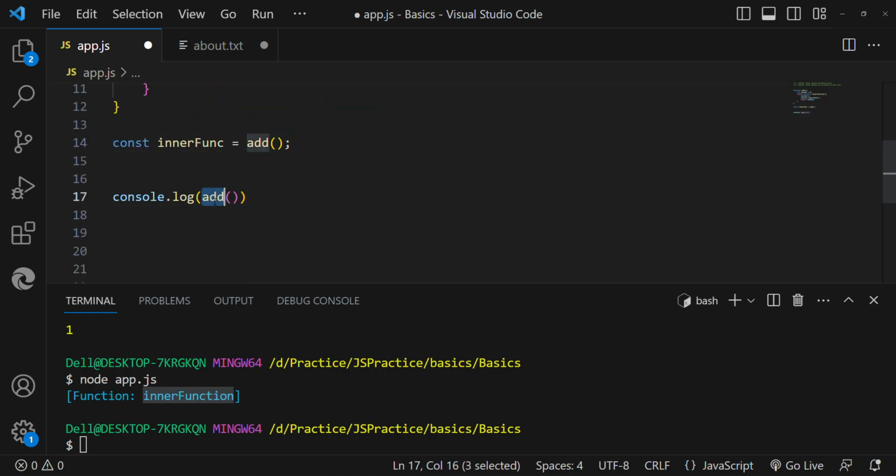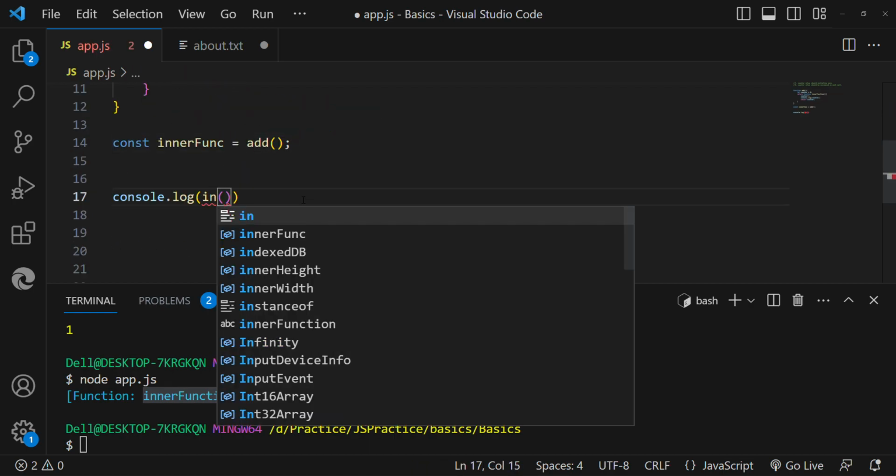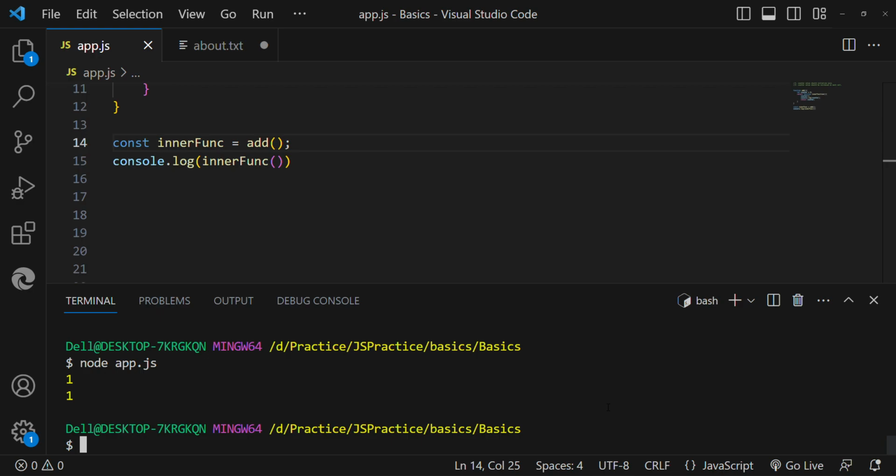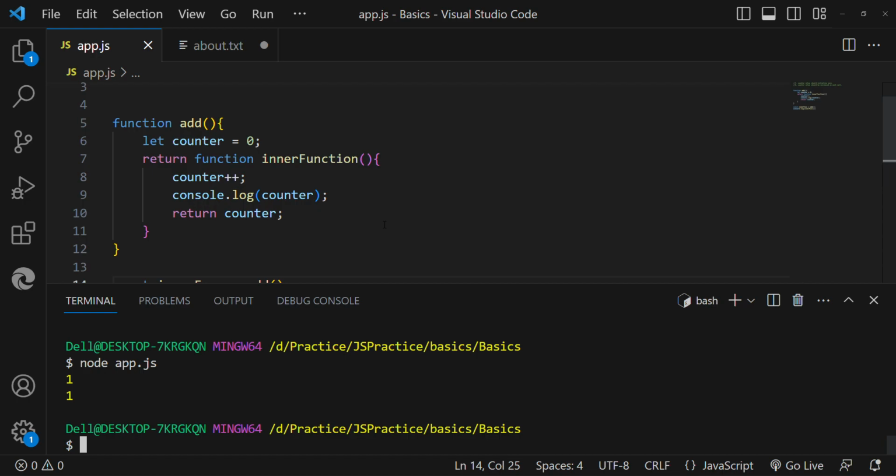Now call this inner function. What are we going to get? The value 1.